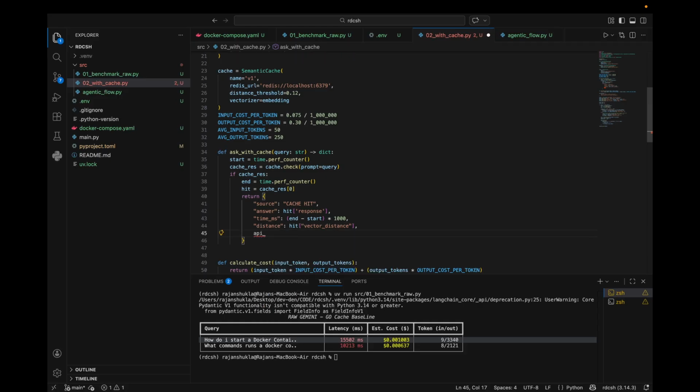In that case it will be 0, because we haven't called the LLM. That's cool.